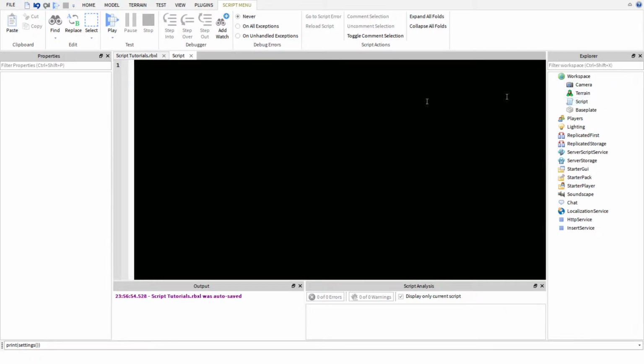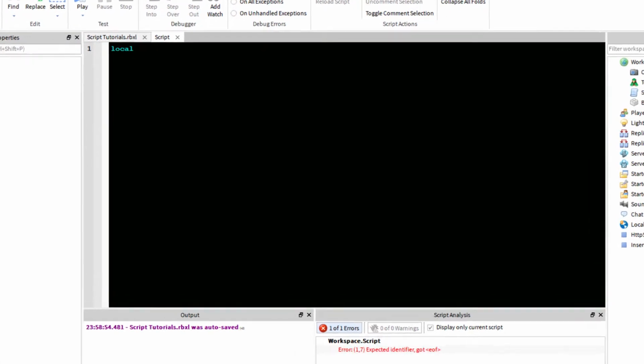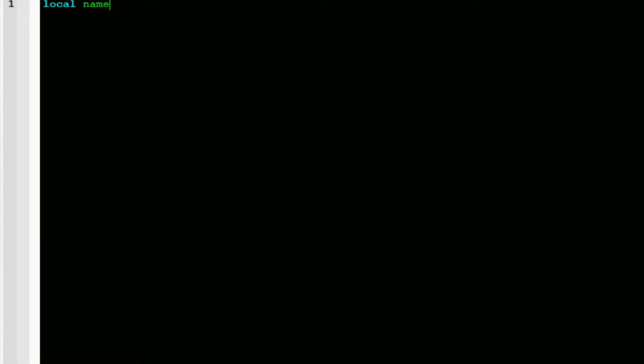So where is the script? Clearly you might ask, what is a local variable and what's the difference between a regular one? So I'll answer. A local variable, by the way, you write like this: local, and then the name. So just call it name, because why not? Or we can just call it var for variable, and equals like 1, because why not? So yeah, and then let's call another one, not local, just a regular one. Name equals John, right?